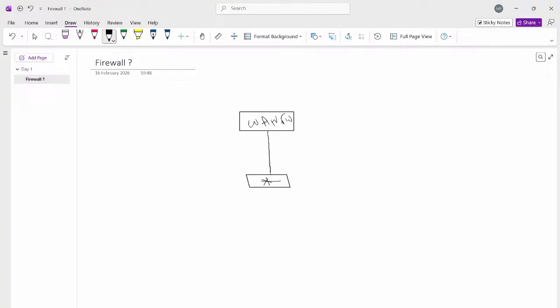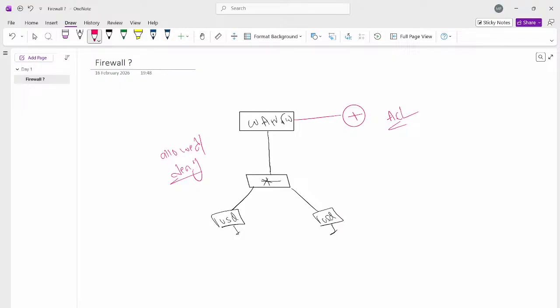Now from the LAN users, if you want to have any security, like certain things should be allowed or certain things should be denied. Instead of a firewall, if you are having only routers, then you would have very limited control. You also have ACLs, access control lists, but that would be very limited, right?